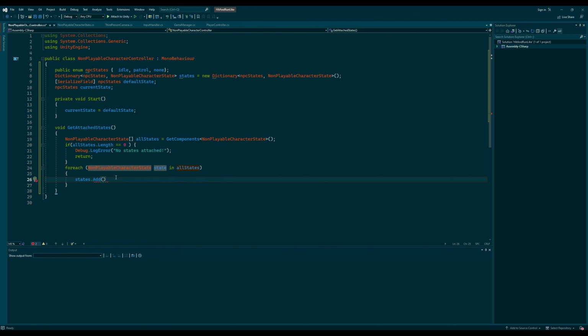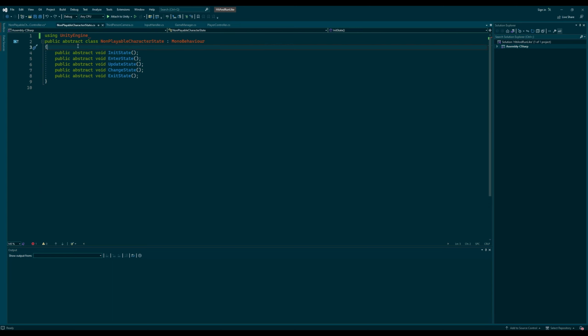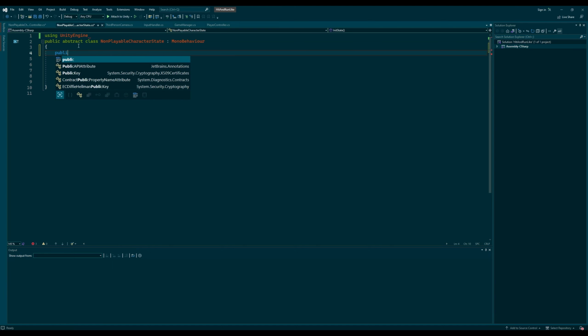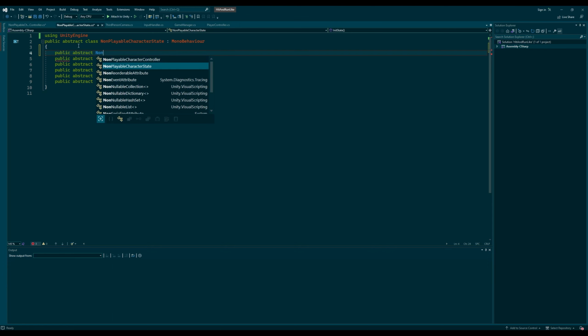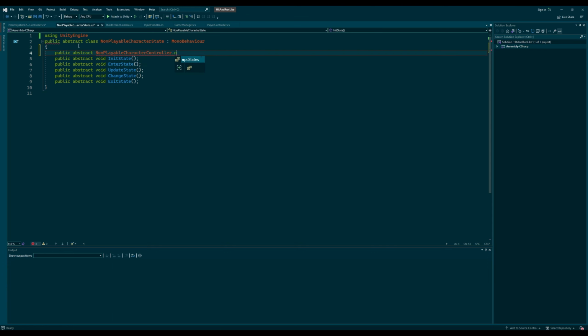So now we actually need a way of setting this NonPlayableCharacterState. So let's go back to our state class, and then we'll have a public abstract. Now we need to get this enum from our NonPlayableCharacterController. So let's try that, NonPlayableCharacterController.NPCStates. There we go.